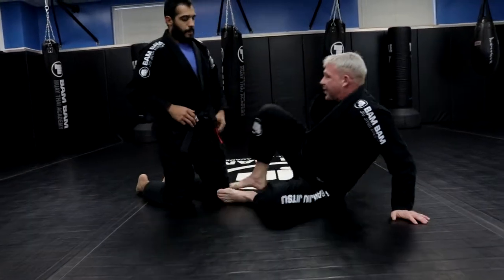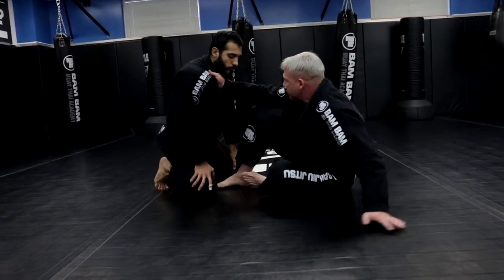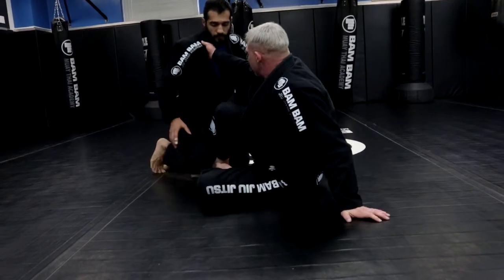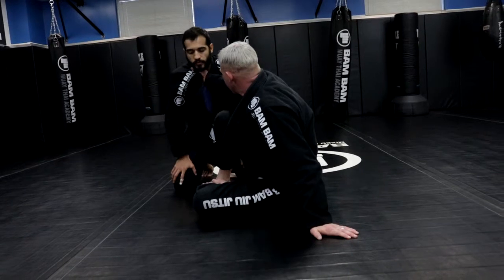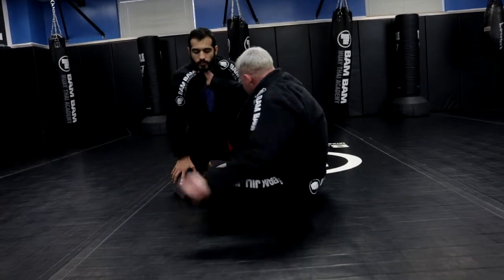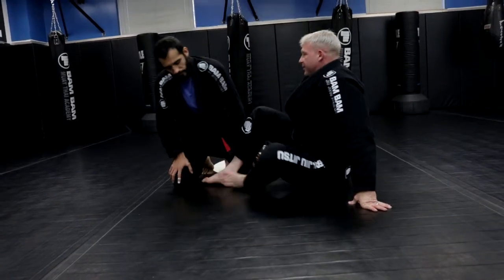So the idea is I get right here, and you're going to have to play around with this till you feel it. You can kind of test, check this out. So I just kind of test, go ahead and get a little feel. So when I pop this over, look at that. I want my thumb bone to go right on the trachea. That's going to be the ideal spot for the loop choke. So you've got to test this out on your own.